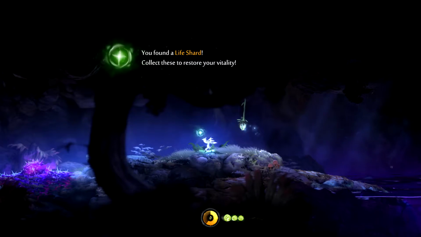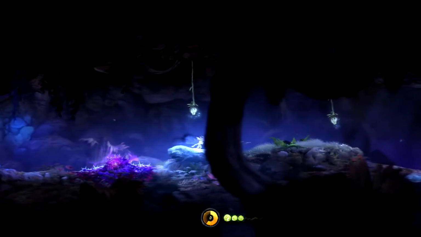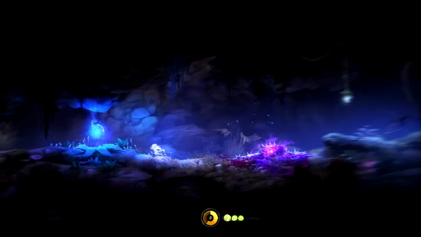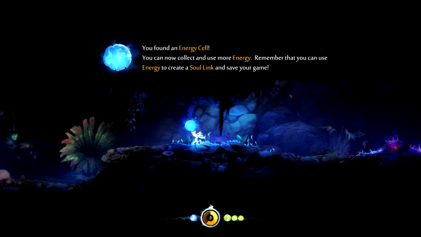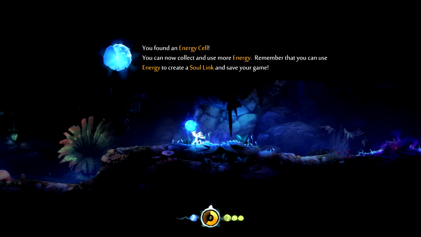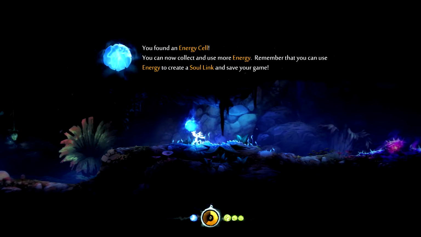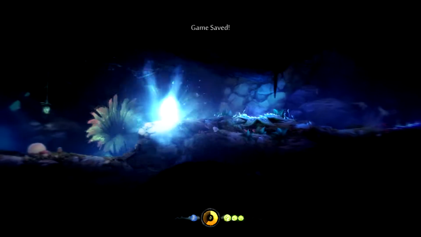You found a life shard. Collect these to restore your vitality. You found an energy cell. You can now collect and use more energy. Remember that you can use energy to create a soul link and save your game. So we're getting to know all these items you can collect right away.